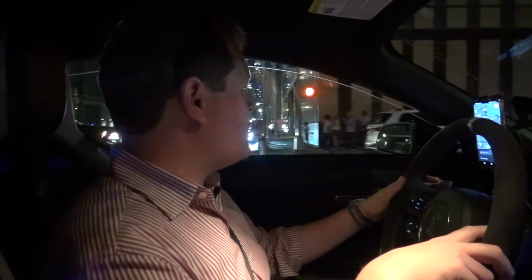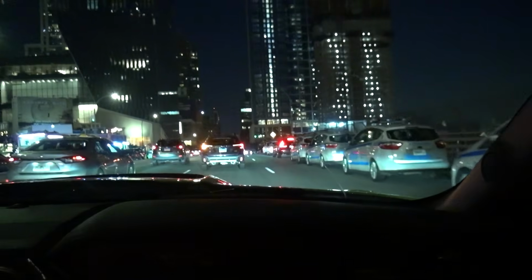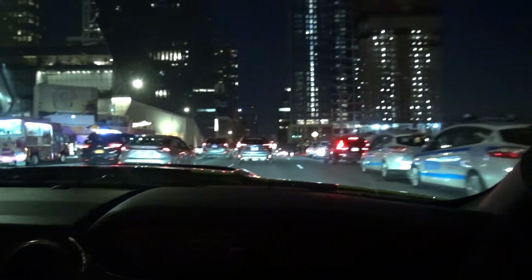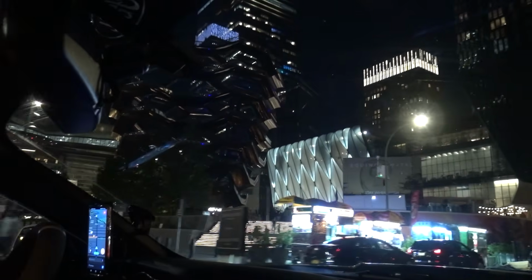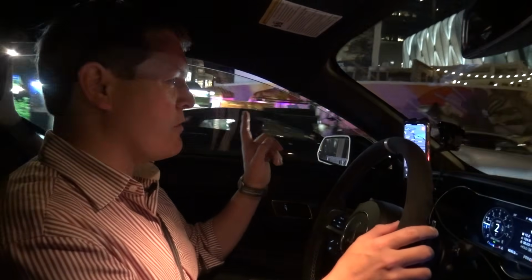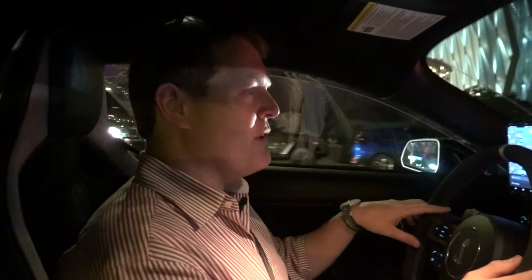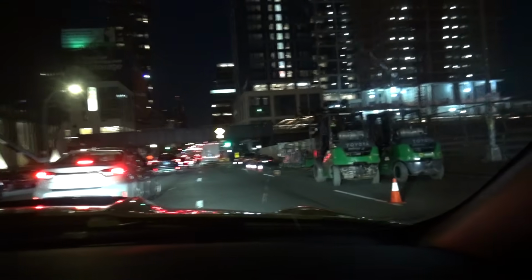If our calculations are correct, somewhere around here is a pink Lambo. I say that, but I actually have no idea whatsoever. We're going to try and do the best we can, because oh, that's the Vessel, so that's the famous kind of monument. Lots of people do photos of cars around here, in fact. We're gonna go down here. I feel absolutely blinded. What's down there?